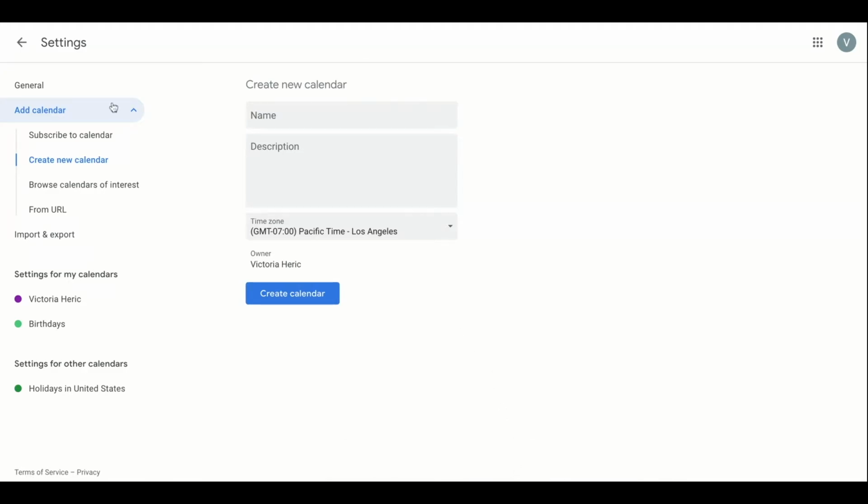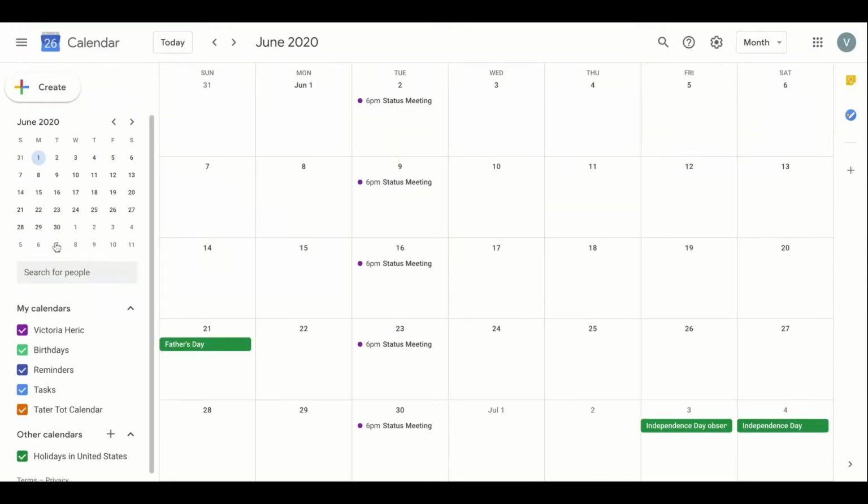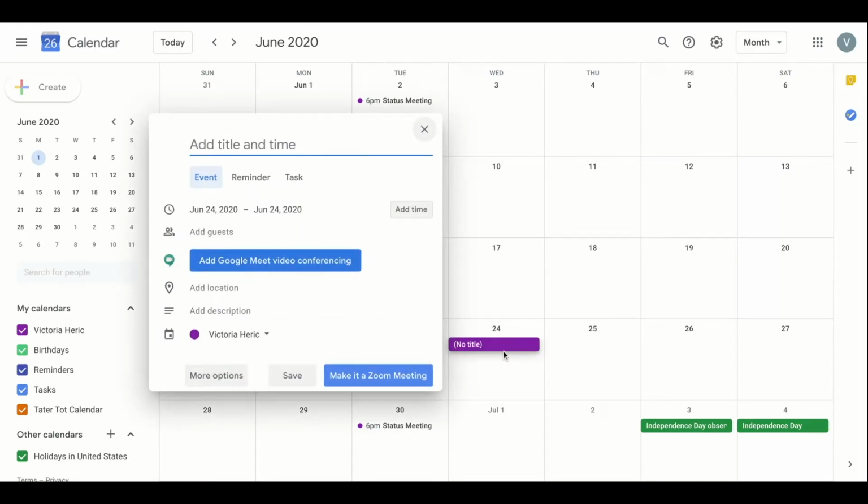I go back and now I see it's appearing. It's got an orange assigned to it. It's perfect. And now when I'm going to go ahead and type in, I see purple is appearing. I see the purple color coding. So I'm adding in our very first waffle presentation, which everyone knows and loves.